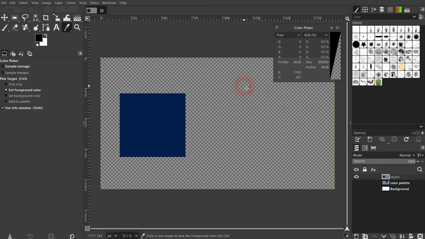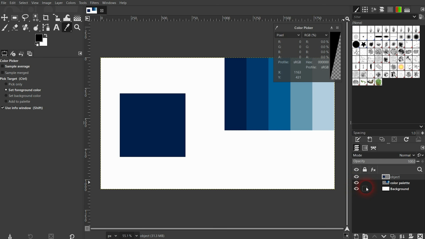Let me bring that back, and I go to the white background layer, and if I left click now on these colors of my color palette, it only finds the white color because I'm specifically on the layer. When you use sample merged, it simply picks the colors that you can see. So this is a little bit more intuitive, I would say, usually when I have that checked.